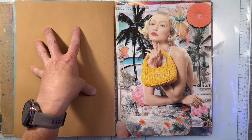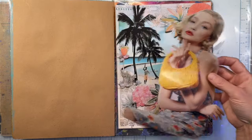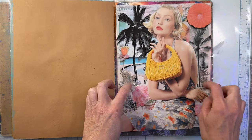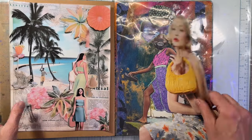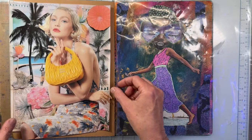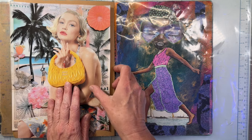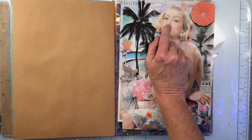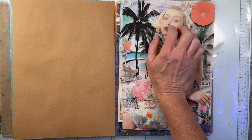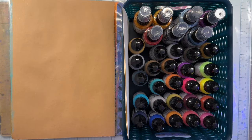So here's what we're gonna do: we're gonna do something on the background here. We're gonna use this lady because I like the colors of her dress and I feel like she goes with this. We're gonna tear this up to put it in here somehow and put her on top. I may change her head depending on how it looks, but I'll definitely change her eyes, and maybe I'll do something fun with her hair.